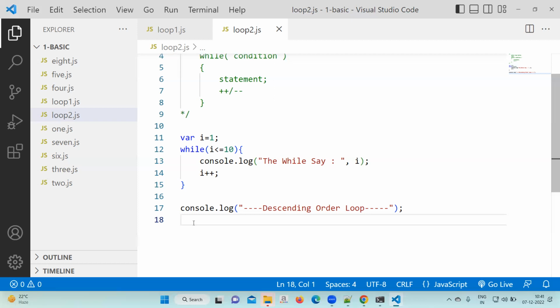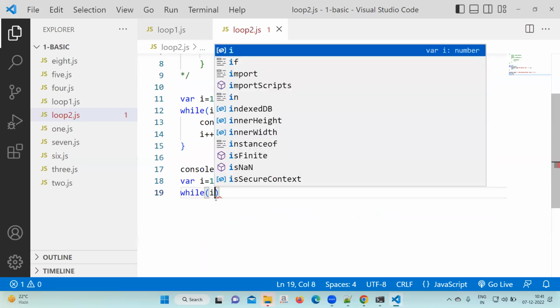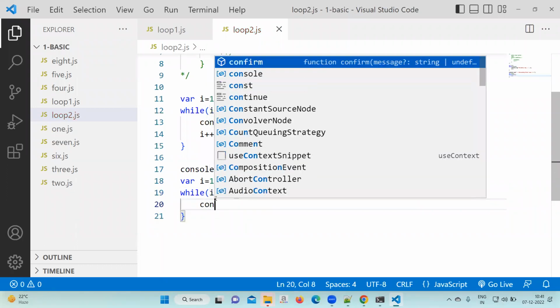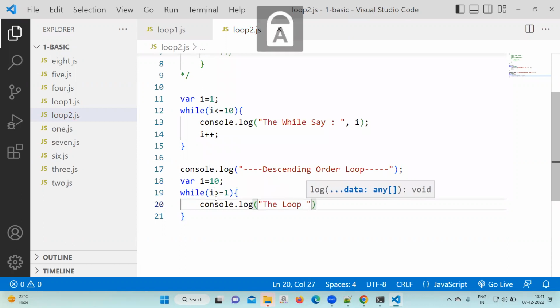Now write again variable i equal to 10 directly, while i greater than or equal to 1, then write inside console.log, the loop say on i.